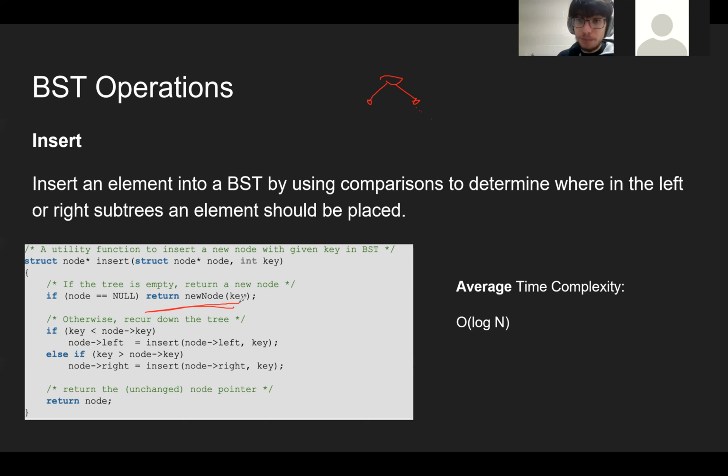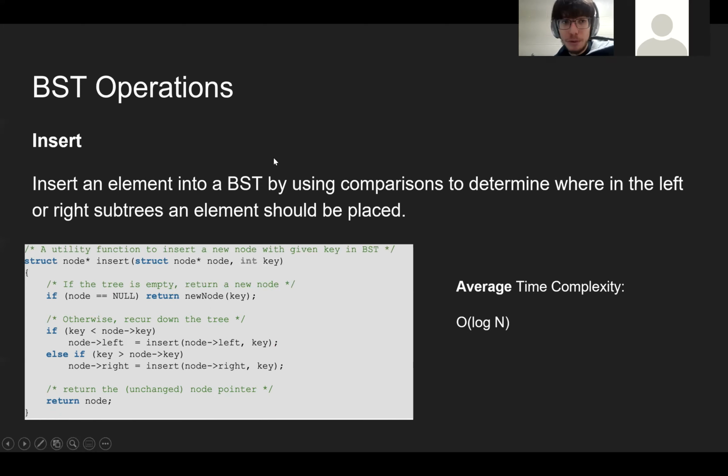So that creates a new node. And if on the last recursive call you had done something like node right equals insert, then this insert is going to return this new node. And because the previous call said that's the previous guy's right child, it's going to be the right child. So that's why this recursive call works. That's kind of how this code works: if you have a subtree which is empty, then that's where the node goes. If you already found the node, then you can just return. You don't need to change anything. But if it's left, you insert on the left, and if it's on the right, you insert on the right.